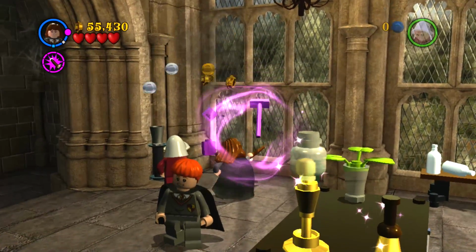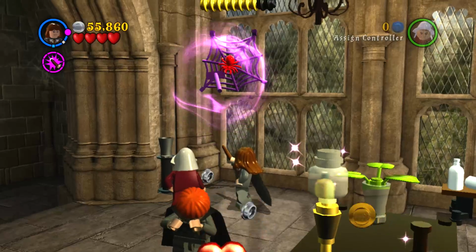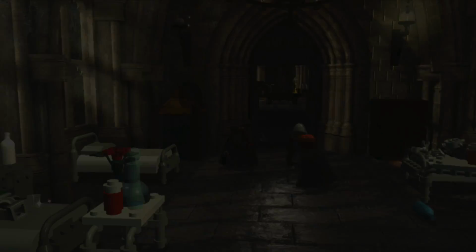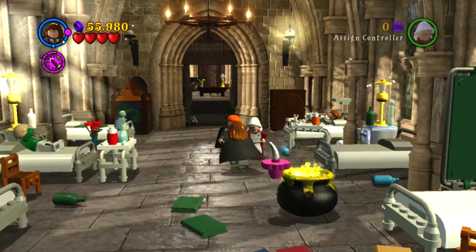We're gonna get the spider from here, aren't we? Are we? Oh, I thought we would. There it is! That's a spider! I knew it! Pick up the spider. Put it in the pot. Alright, so now, all we need to do is find one more item.